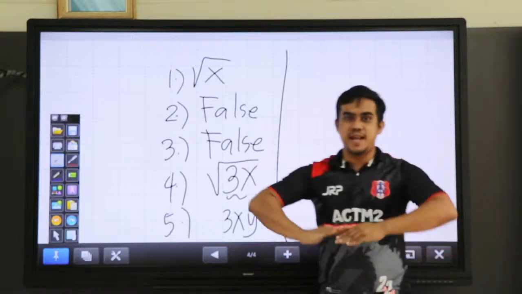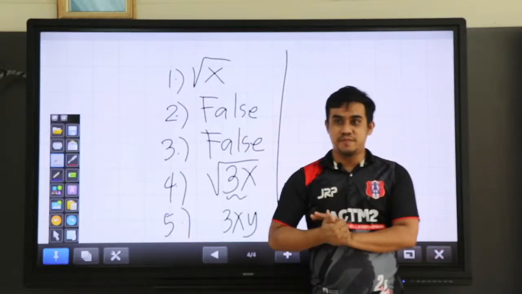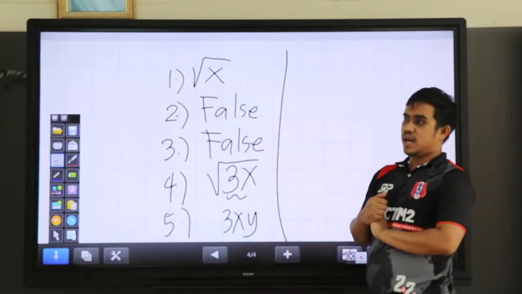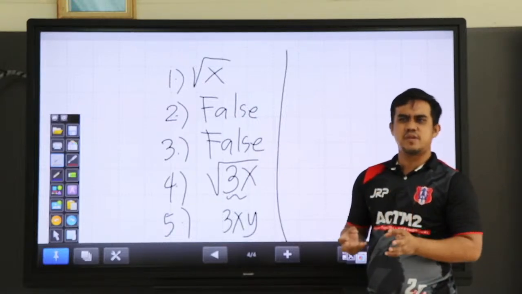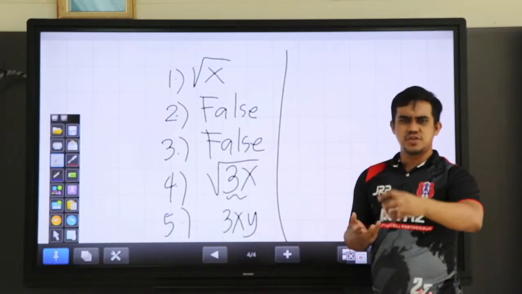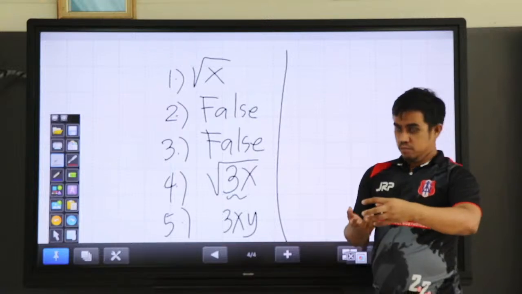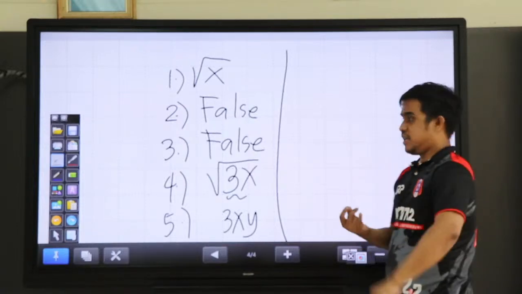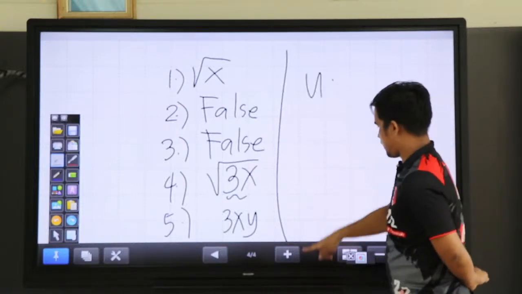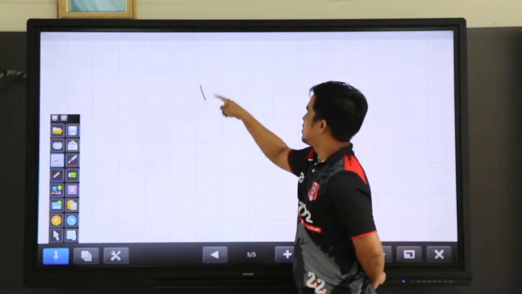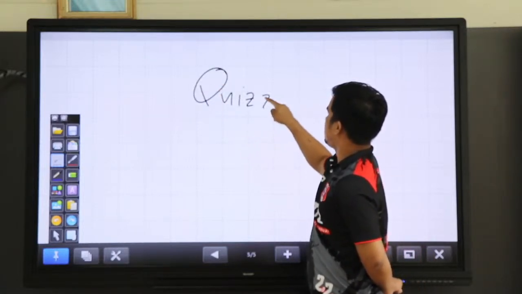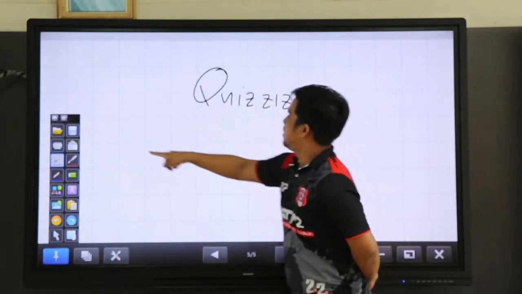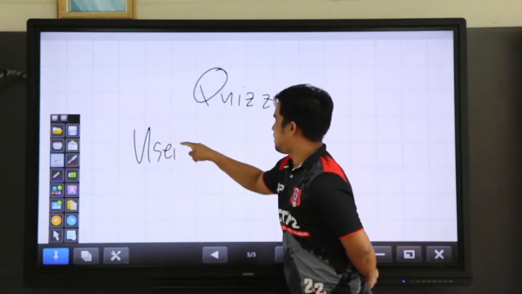Okay, now we're gonna play a quiz, but before you play, you have to write a correct username, because it's very hard for me to get your scores if you don't know how to write the username. Here is the username for our quiz. So before you log in, make sure to write like this.